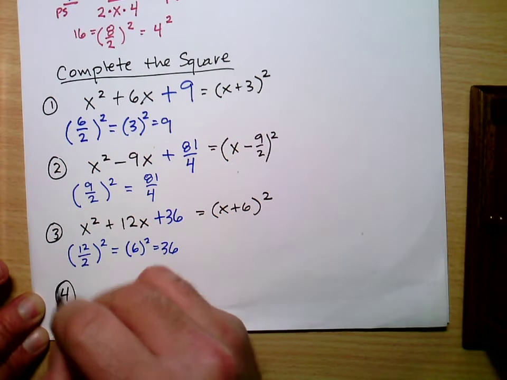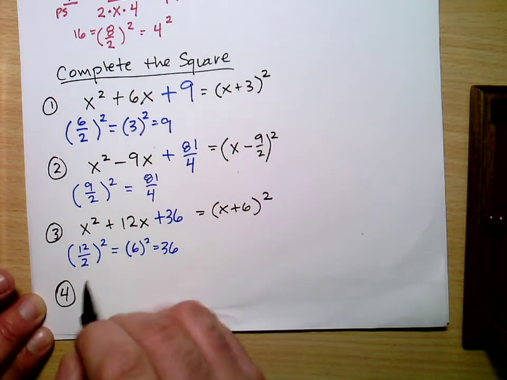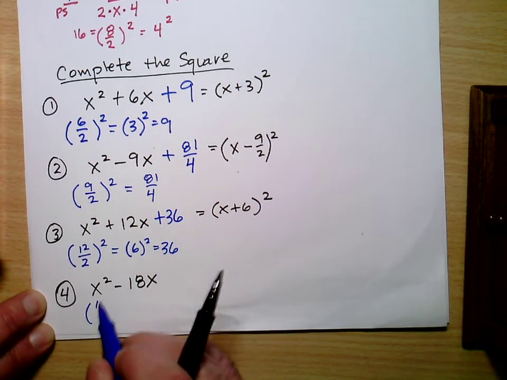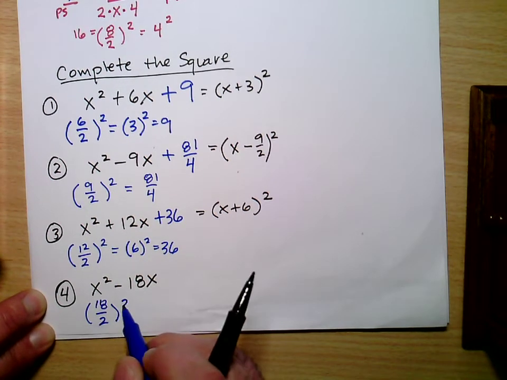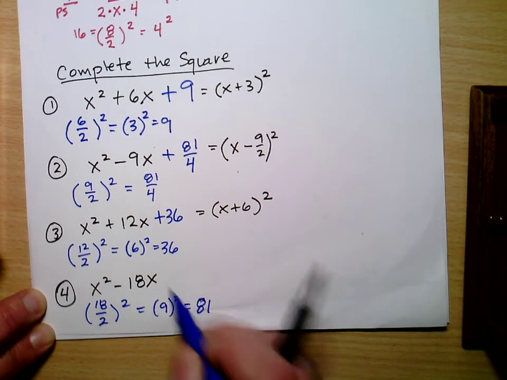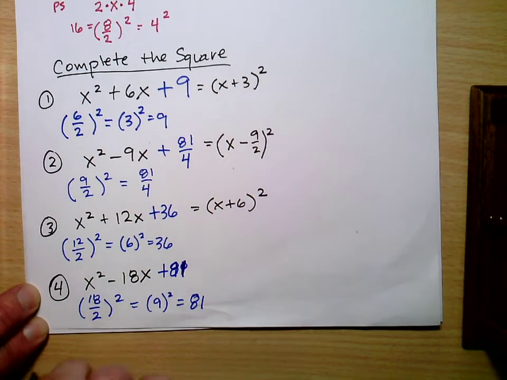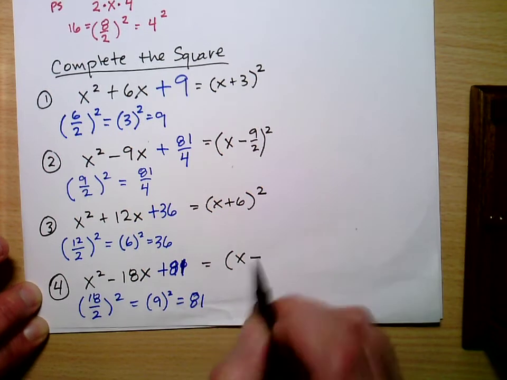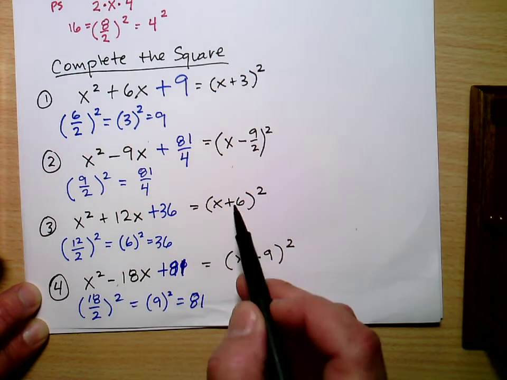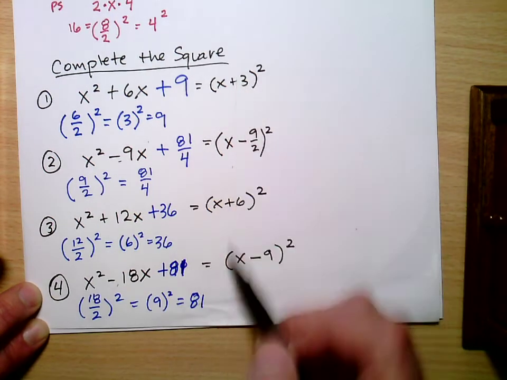And I'm factoring because we want to use that at some point to solve equations. Last one, x squared minus 18x. Again, we're just taking 18, dividing it by 2, and squaring it. 18 divided by 2 is 9. 9 squared is 81. So this is plus 81, and that would factor to x minus 9 squared. Remember, notice that the minus always matches the minus in the binomial when we factor. The plus always matches, the minus always matches, and there we go.